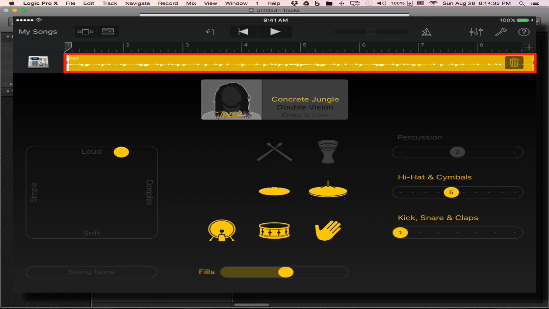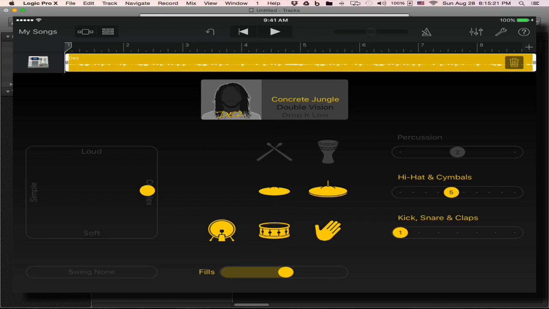So now, to the left, what you have is something similar to Smart Drums, which was the first iteration of what is now Drummer, that came with GarageBand for iPad. Or it's the first time I saw it was in GarageBand for iPad. So here, it's like a graph, and you see me moving this dot here. Very self-explanatory. As you go to the left, you get a more simple drum pattern, and as you move to the right, the pattern becomes a little bit more complex.